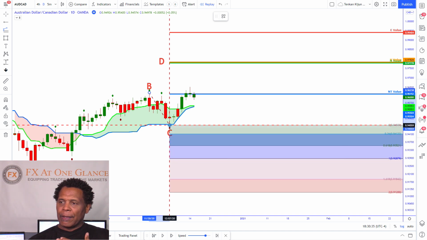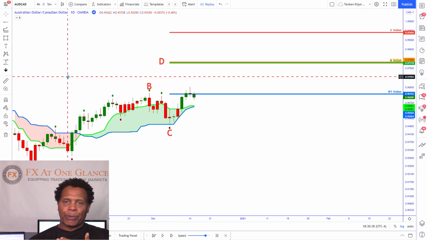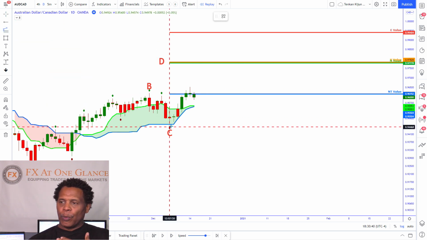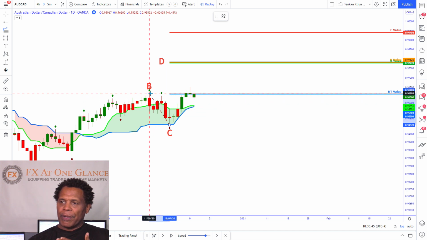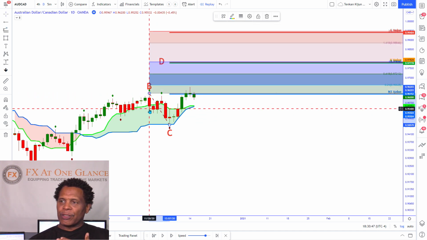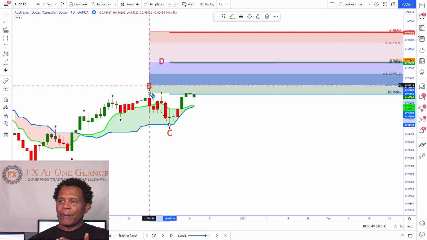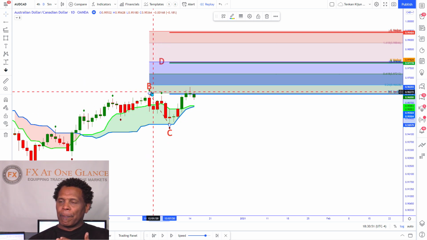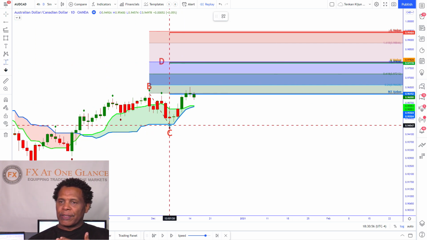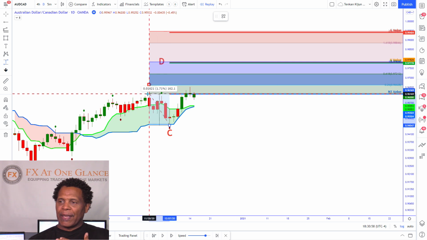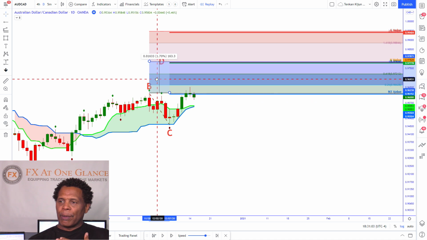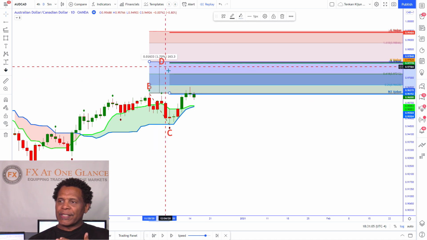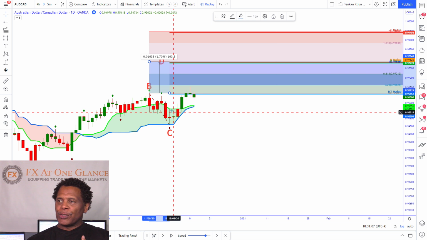Actually, sorry, I'm upside down. We want to go from the bottom of C to the top of B. Click it one time, click it 2 times, and it gives you that level right there. It's saying that this leg is going to be the same distance there. So let's measure. We take this tool and say that leg is roughly 163. And if we move it up, we're about 163 right there. So that is your V level.